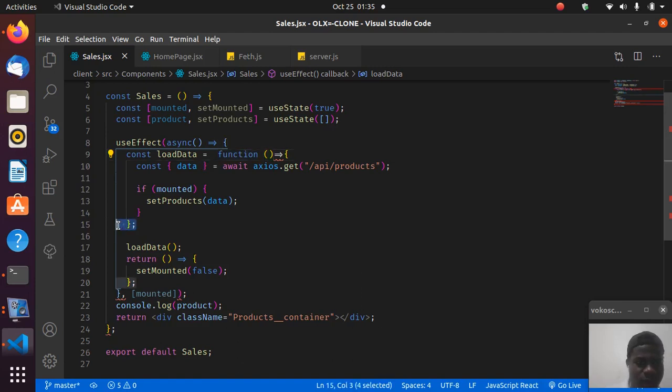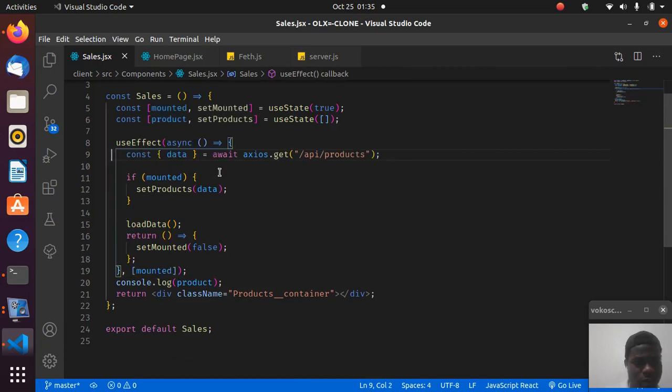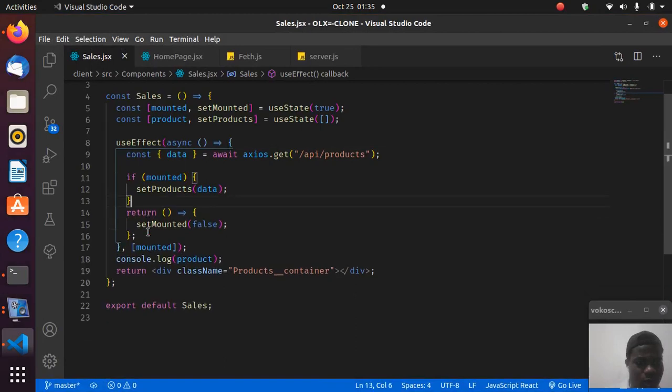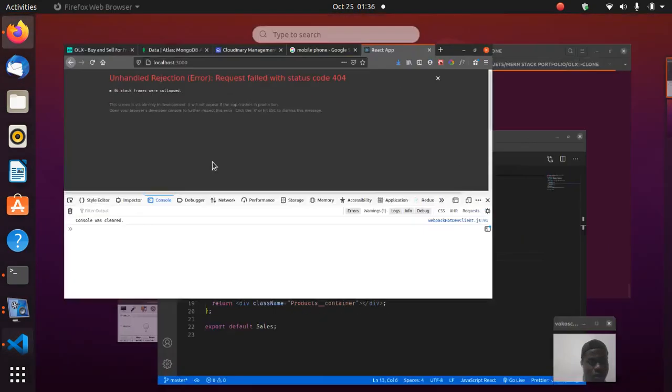Okay, so it's fine. So we remove that, right? We put that there. That should still do. But then we'll remove this. Right? And that should still work.